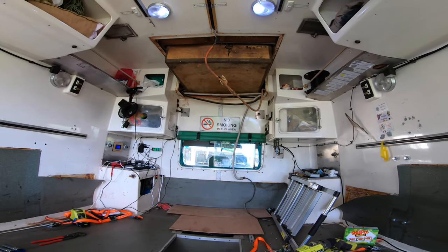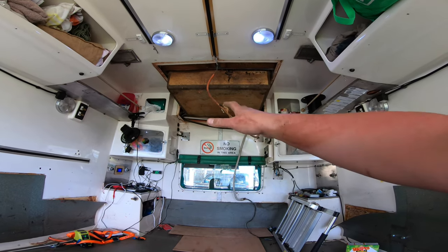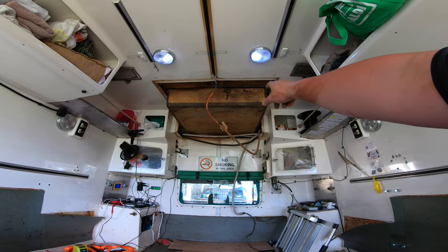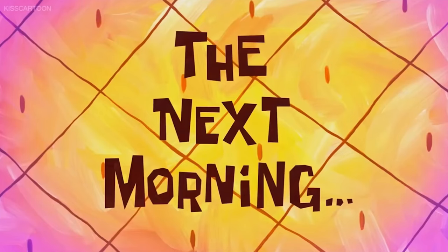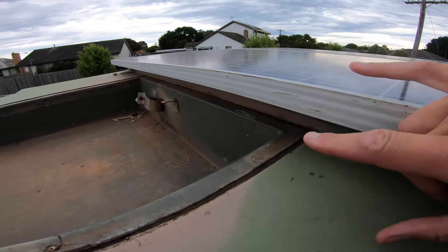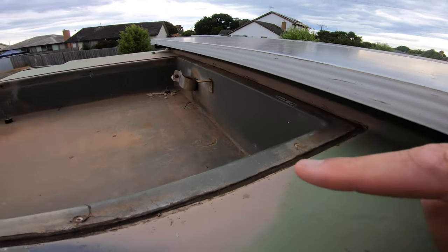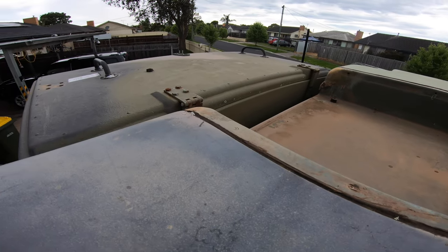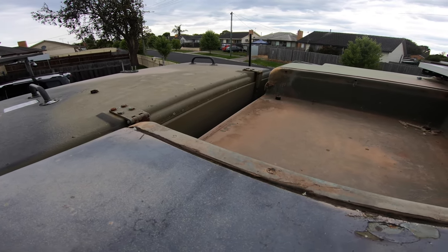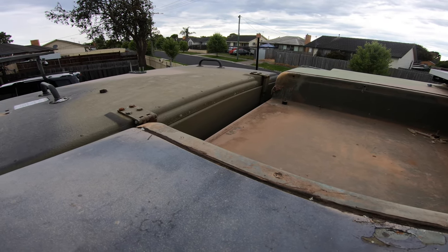At this point we're dangerously close to being able to put that top hatch on that we've manufactured. I'm expecting rain tonight so I might leave that there for now. Next morning — now I'm down to the bit that I'm dreading. I've already spotted a problem: there's rivets under there that I can't get to, and there's a couple on the front that I can't get to without shifting that roof box forward.